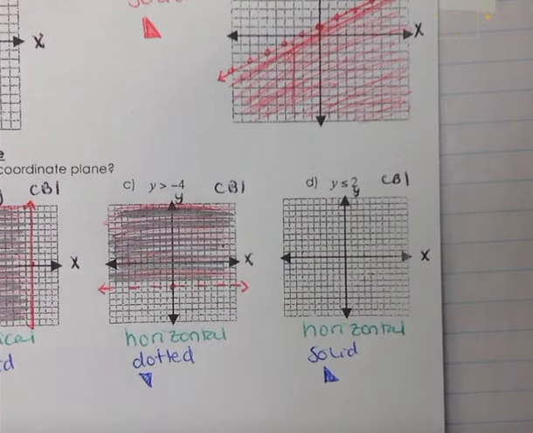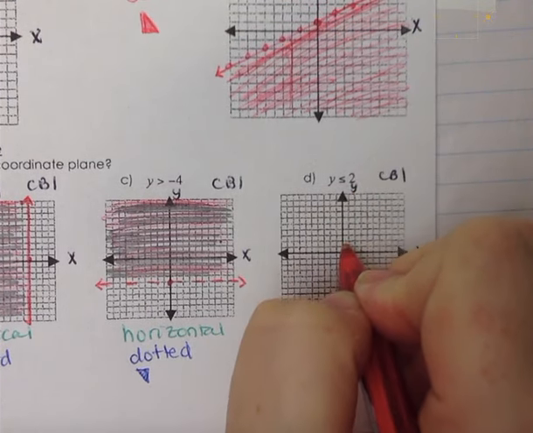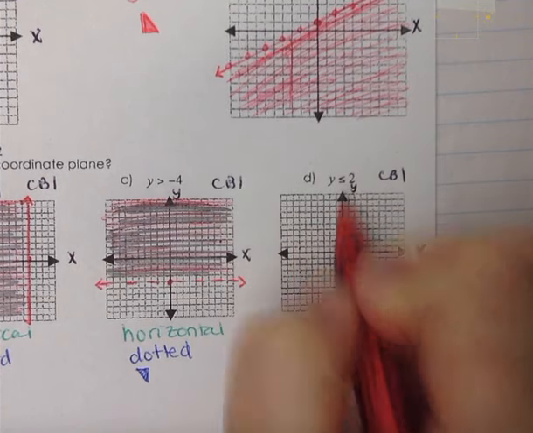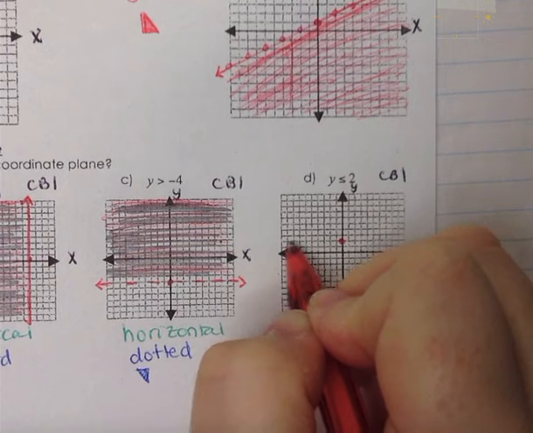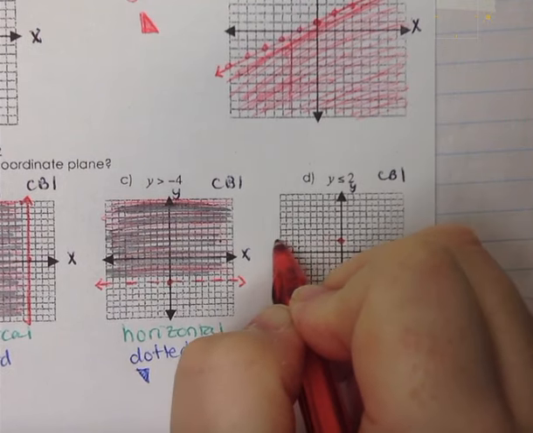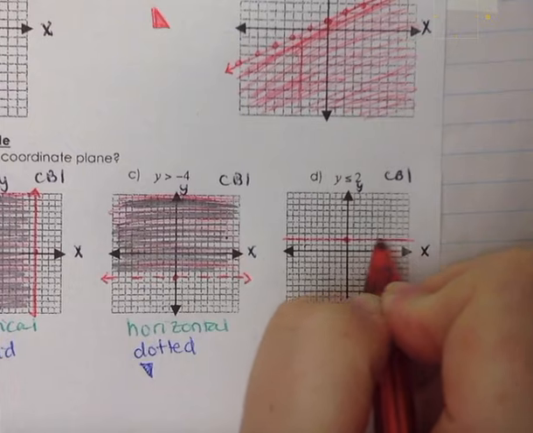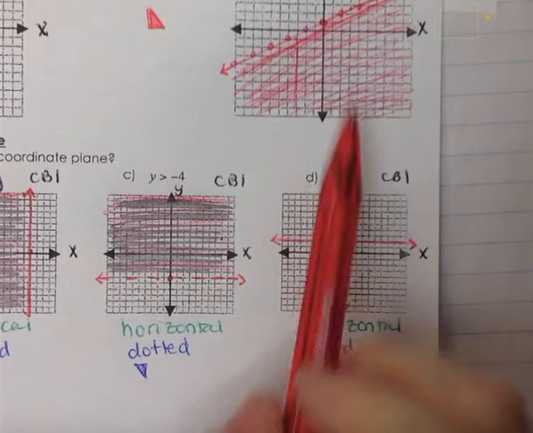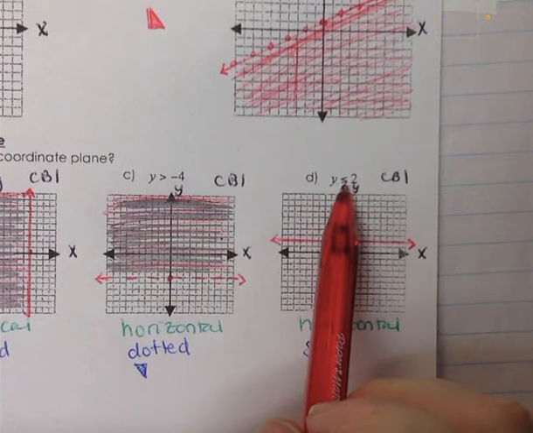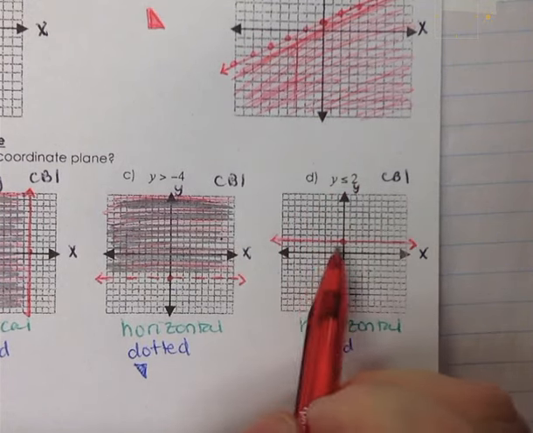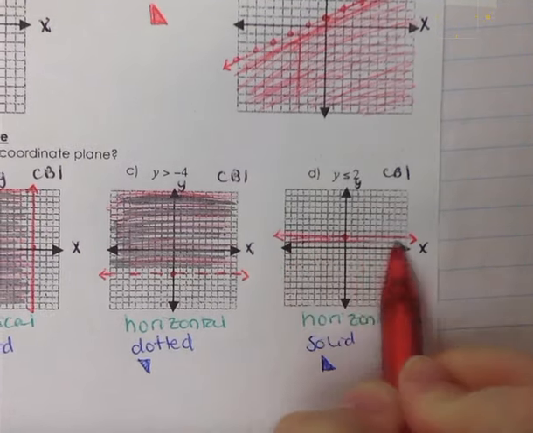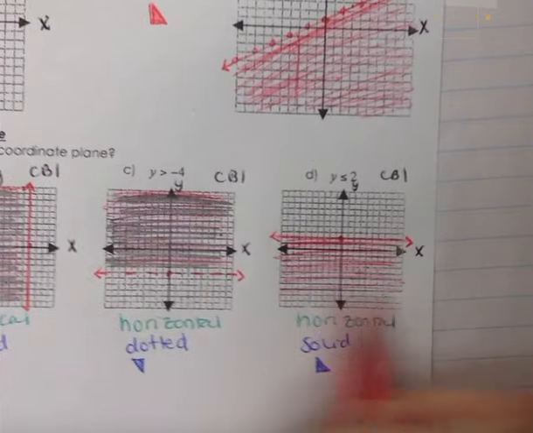So again, no x variable, so it's going to be horizontal or vertical. We go to that y value of 2. And we want all of the y values of 2, so all of the horizontal, and it will be a solid line. We're going to graph a solid line at y equals 2. And then we're going to shade. We want all the numbers that are smaller than, so less than or equal to 2. So it will include that 2, but we want everything that's smaller than positive 2, which is towards the negatives. So we're going to shade everything below this horizontal line.